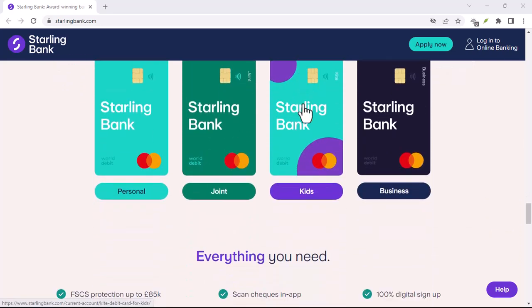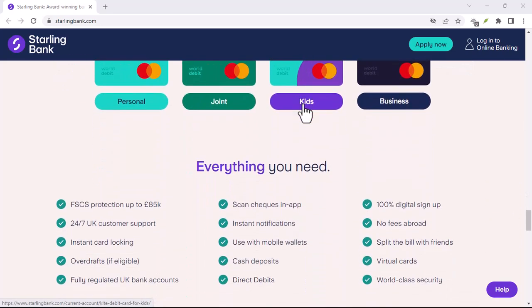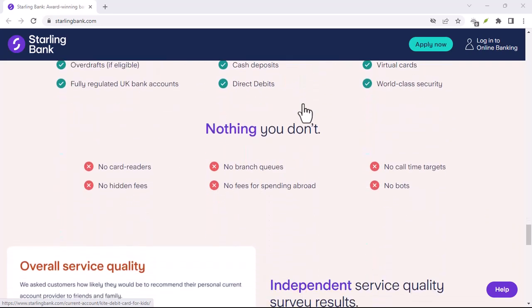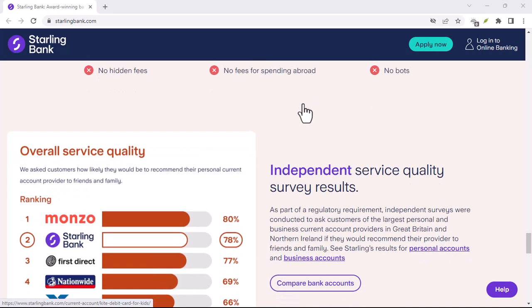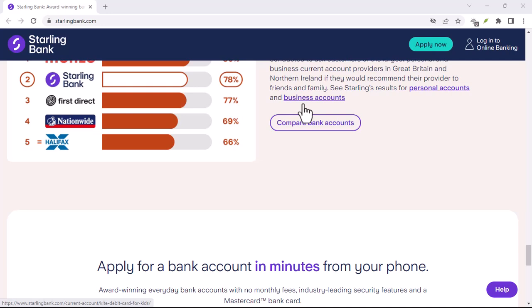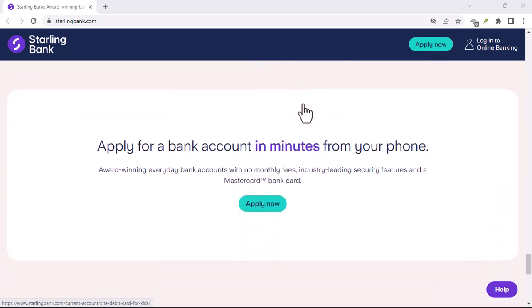Starling also has a Bills Manager feature that lets you pay standing orders and direct debits directly from a dedicated space, helping you budget more easily. You can set up automatic transfers from your main account to the space to ensure the money is always there when the payment is due.